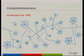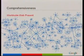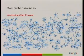Interestingly, this week marks my 8th anniversary at Google. I remember the week that I started, the search engine had 30 million pages in it. Compared to today, with the tens of billions of pages that now comprise the Google search engine, we've grown more than a factor of 1,000 in 8 short years in terms of information. The information on the web has grown, and as it has grown, it has increased the demand for search.